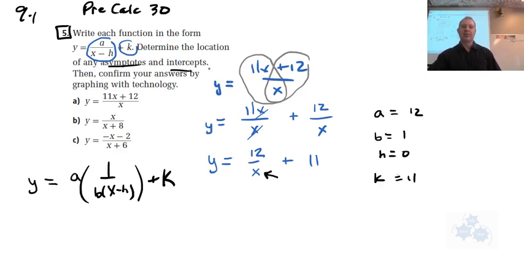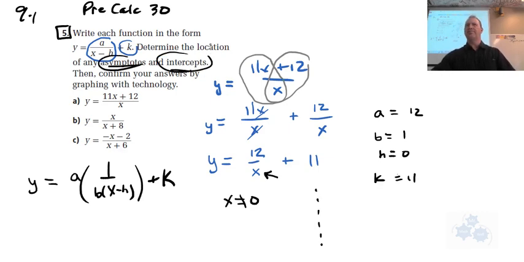Okay. Any intercepts? All right. So if we let x equal 0 to find a y-intercept, we get 12 divided by 0. Okay, so this is undefined. So we have a problem there with x equals 0, right? And that's actually your hint. x cannot equal 0. So that's going to be a vertical asymptote of some sort. So there's your asymptote.